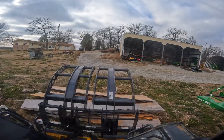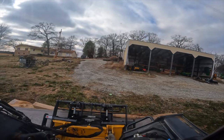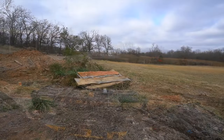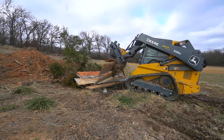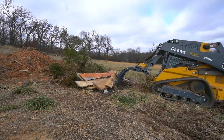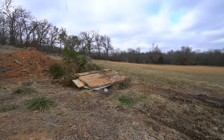Here you can see me picking up some slab wood and actually some milled lumber off my sawmill, and it kind of breaks my heart putting this in a burn pile, but I really felt like I didn't have much choice. This is thin-sliced, one inch or less, and I didn't stack it properly to dry it, and it very quickly warped to the point I don't feel like I could save it.